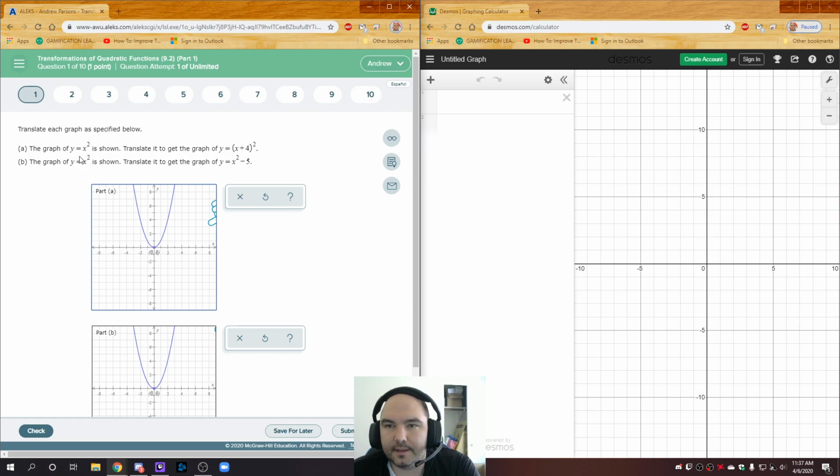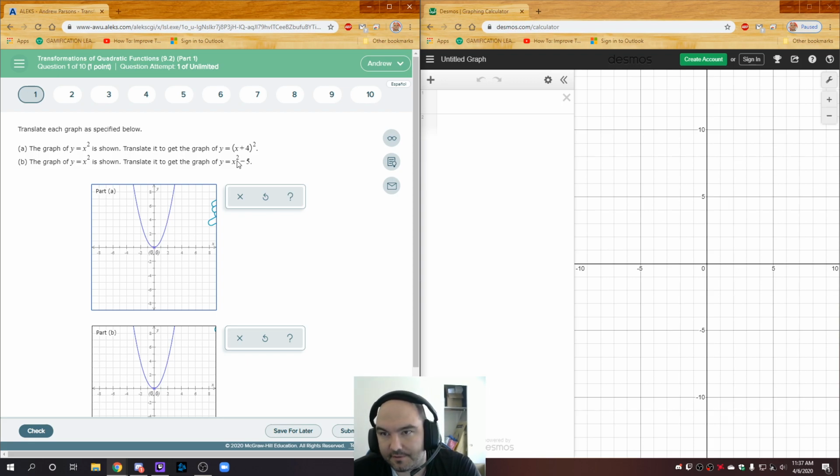The difference is they've added 4, not to the outside of x, but together inside a parenthesis. There's two ways you're going to see it: inside a parenthesis, in there with x, or outside of parentheses. If it's inside, it moves the graph left or right. Without even graphing it, you should be able to say this is going to move it 4 units, left or right, because the 4 is inside with x. Inside with x means left and right shifting, and outside means up and down shifting.